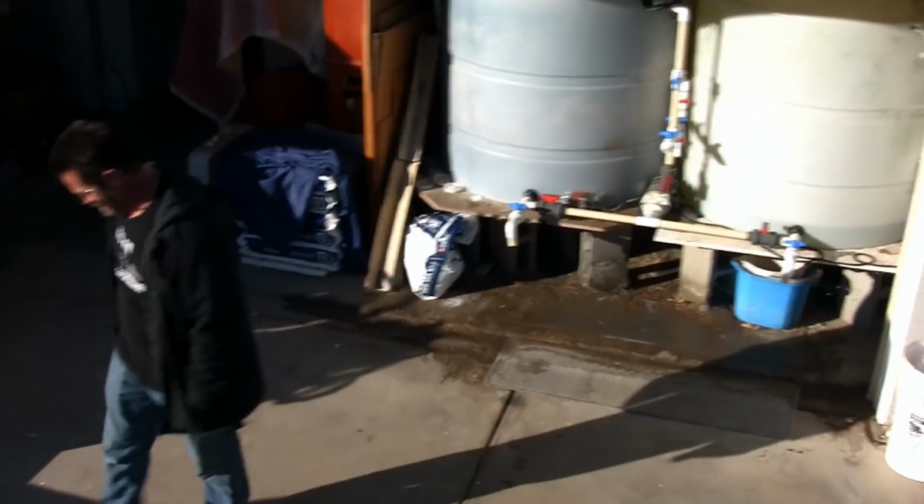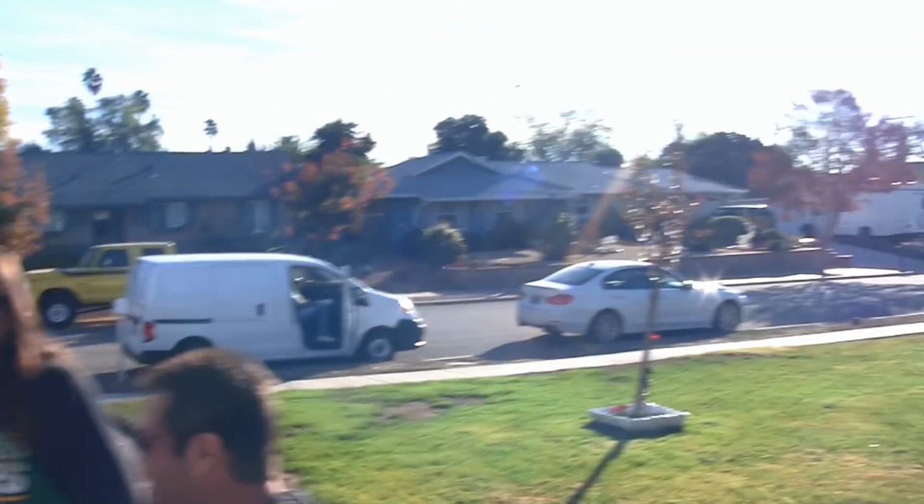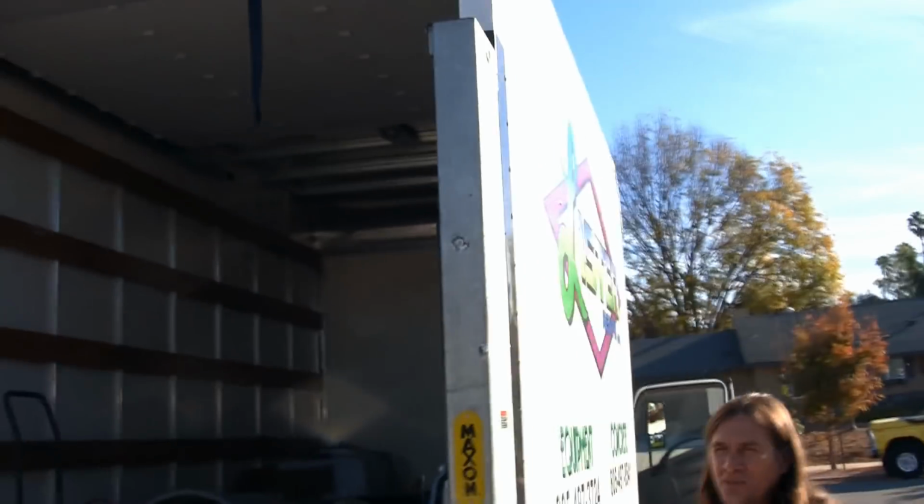Empty water containers and a caravan of vehicles that'll be following me over in the rental truck.